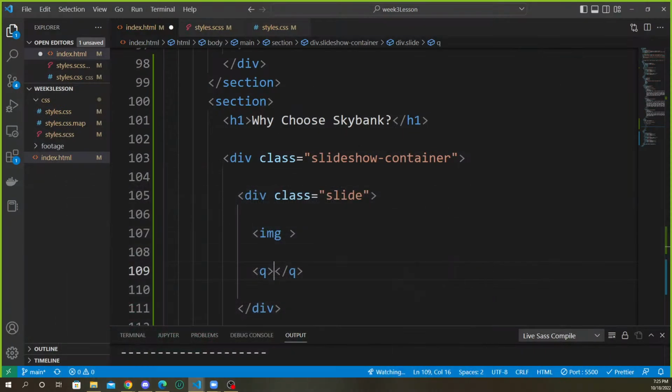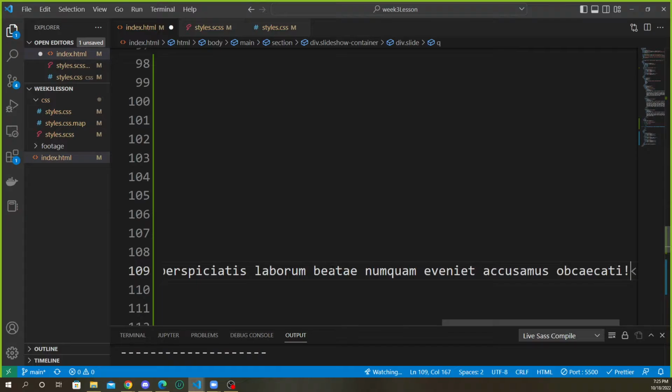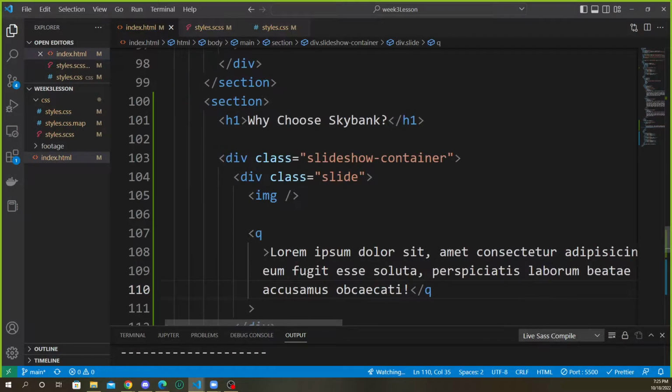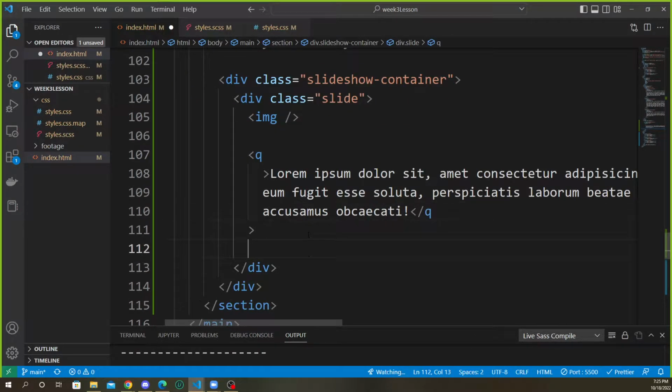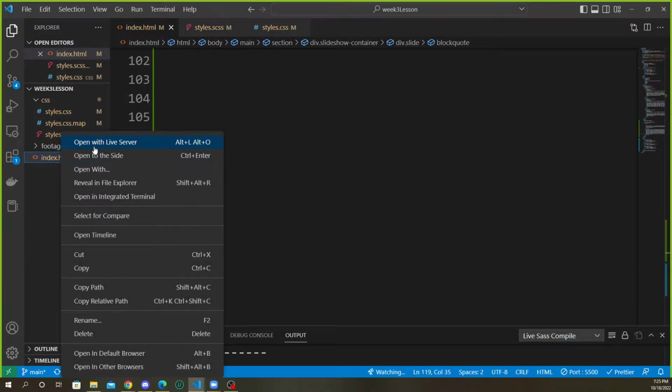I mean, let's try both. Let's do a Q and let's put lorem 20 in there. And then let's do a blockquote, and I'll put lorem 50 in there. I want to see what they look like.